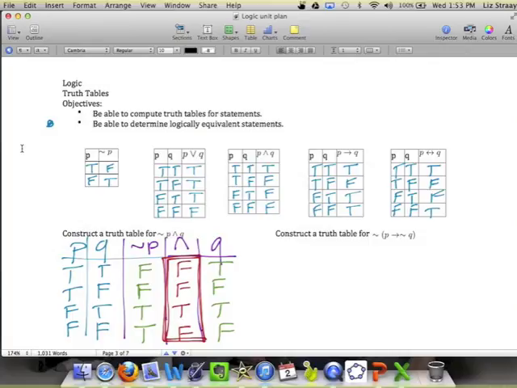Can you explain to me why you got the 2 truths and the squiggle P? I don't understand how I got the squiggle P? Yeah, can you just go through? Okay, so these first 2 columns, we're setting up the same way we set up the first 2 columns in all the first ones. That's our standard. Then the squiggle P means not P, or the opposite of P. So I'm looking at P and just switching it all out. You're just looking at P. Just P, because it's not P.